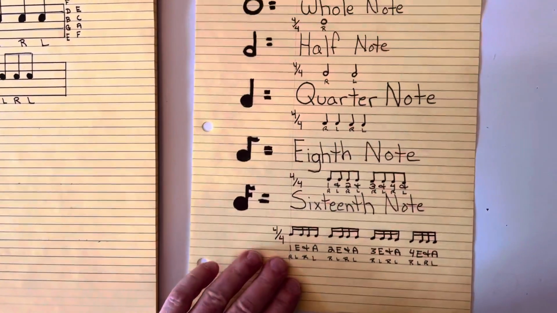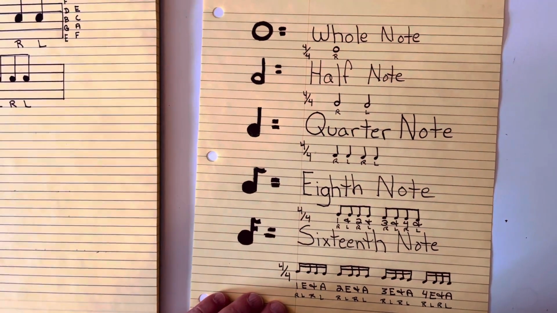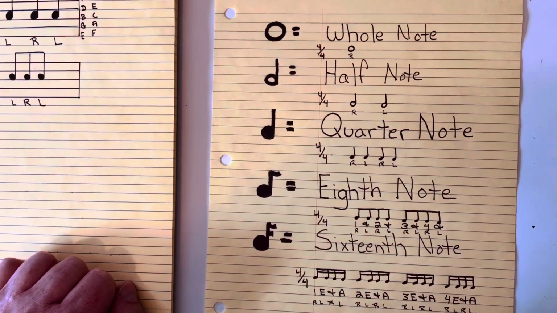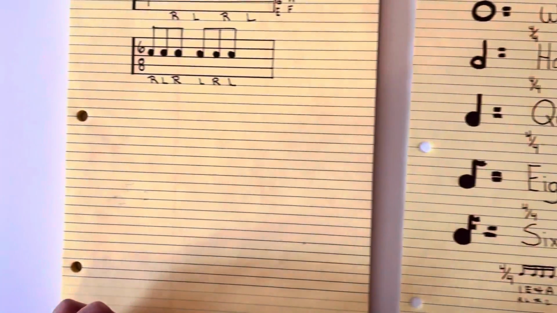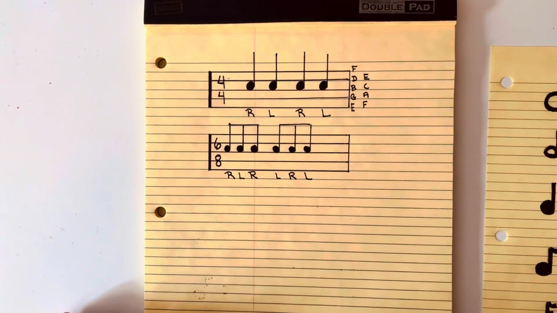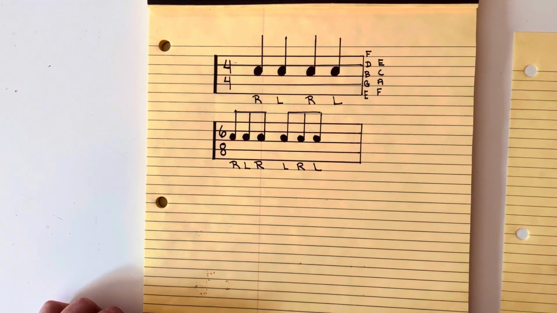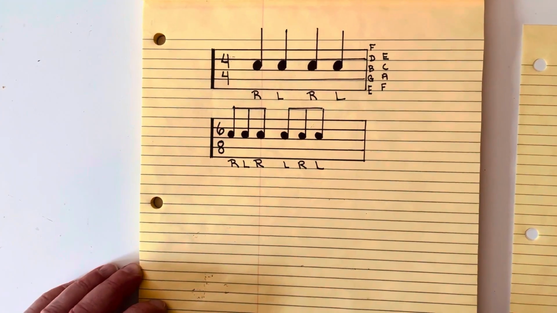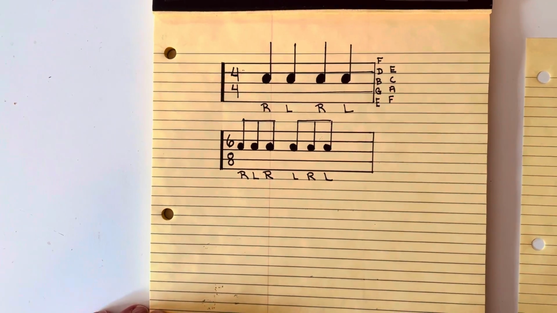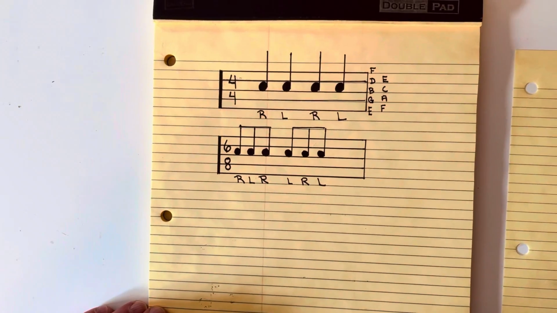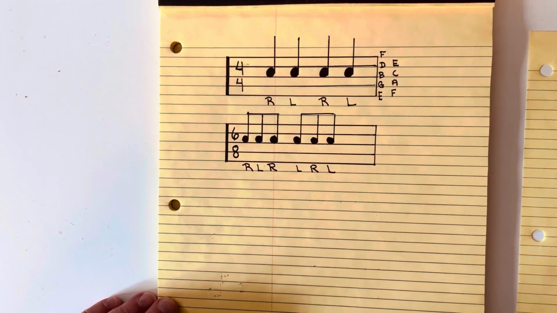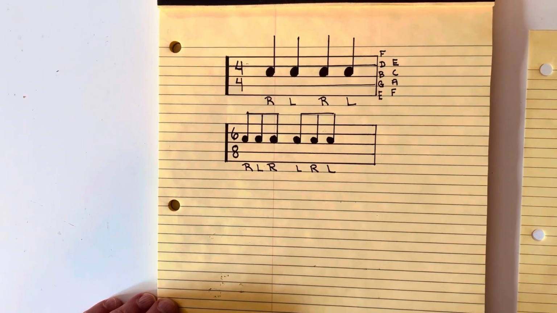Now, when we move on to future lessons, you will need to know what those notes look like and their values, and you also need to understand the time signatures here. So take some time and go back through this video several times so that this is familiar to you without necessarily having to look at it, or make yourself some cheat sheets. In future videos, when we start playing, this will be very important to your ability to move forward to understand this.